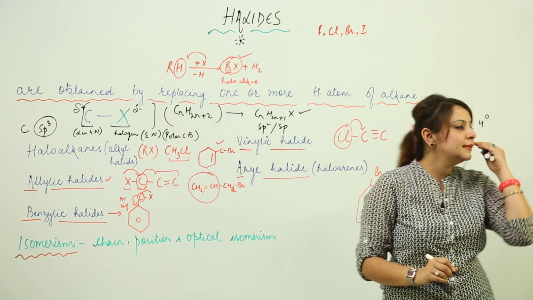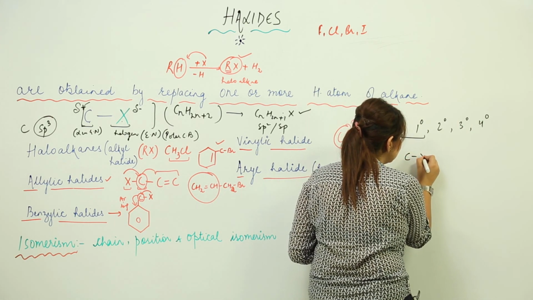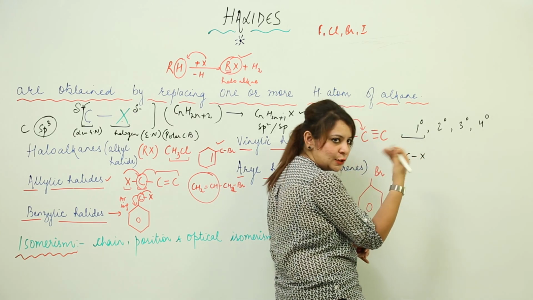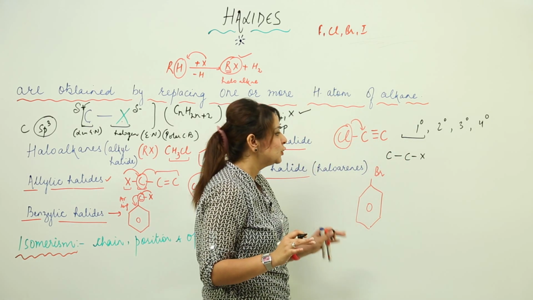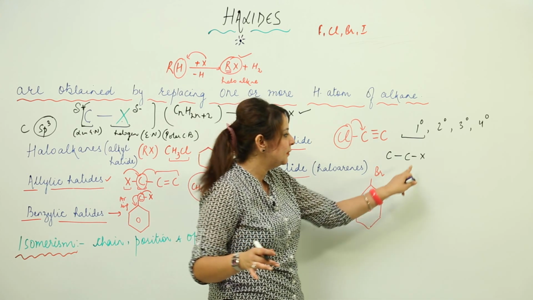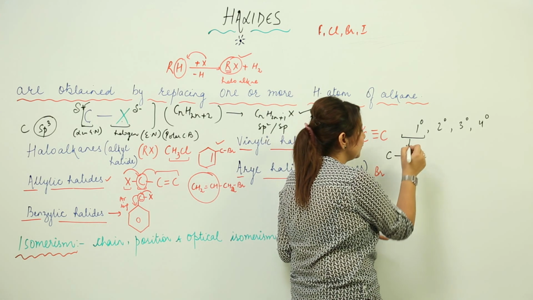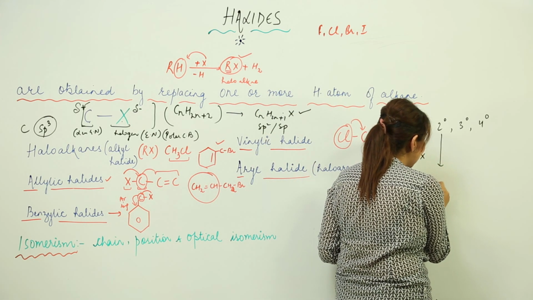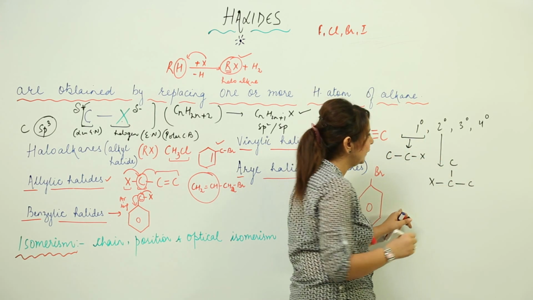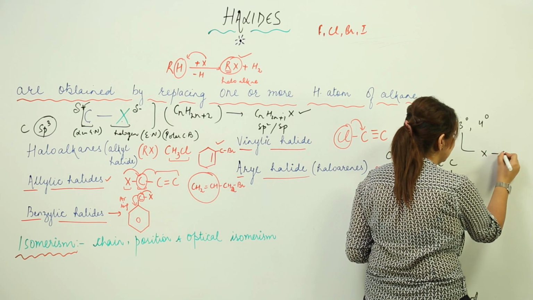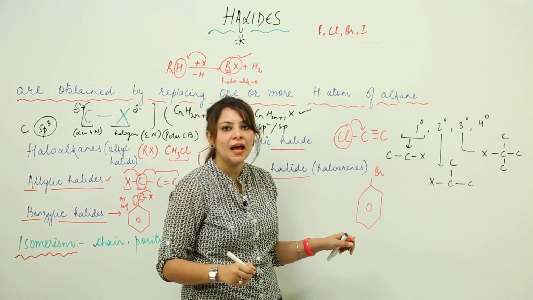Now what is 1 degree? You know that the primary haloalkane is that in which the halogen is attached to a carbon which is either not attached to any other carbon, or is attached to only one carbon. So whether it is not attached to any other carbon atom, or attached to a minimum of one carbon atom, it belongs to 1 degree. But when the halogen is attached to a carbon which is further in contact with 2 carbon atoms, then it is 2 degree. And 3 degree, when it is attached to a carbon atom which is in bond with at least 3 carbon atoms.